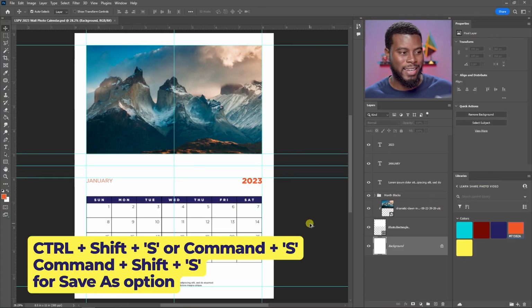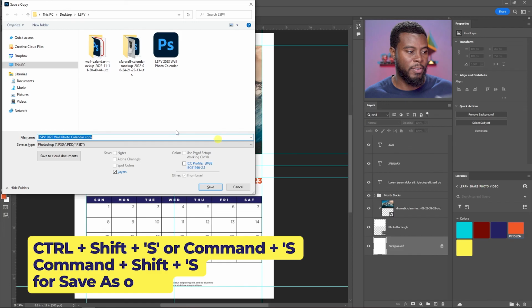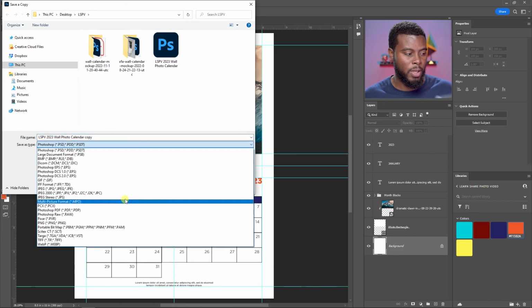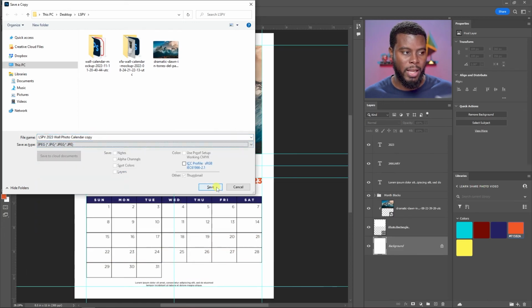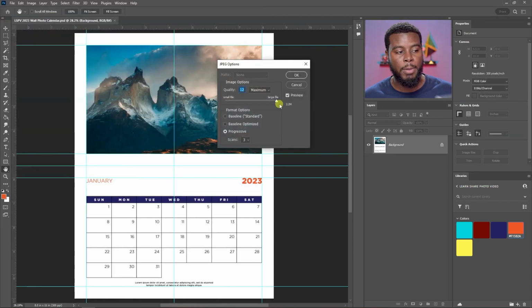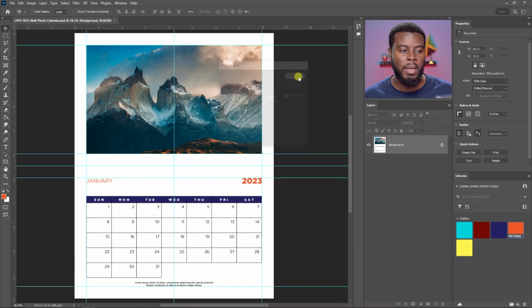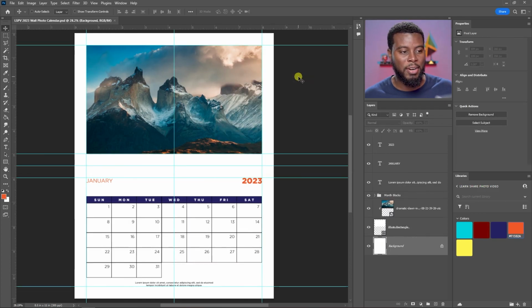Then you change your photos, as I just mentioned. Control Alt and S, Command Option S if you're on Mac, and let me just save this as a JPEG. You can do PNG or whatever it is you like. If you're printing this for a client, or a client wants you to send it to them for printing, ask the client what file type the printer needs. If they want a PDF, a TIFF, PNG, or JPEG like I just said, all you have to do is click save. And I'm just going to hit my quality all the way up to 12 and click OK, and there we are.